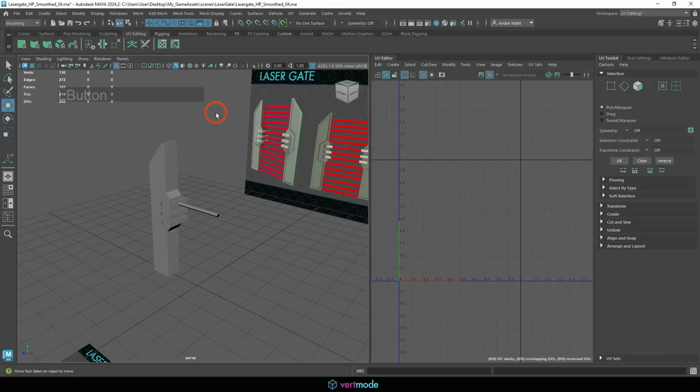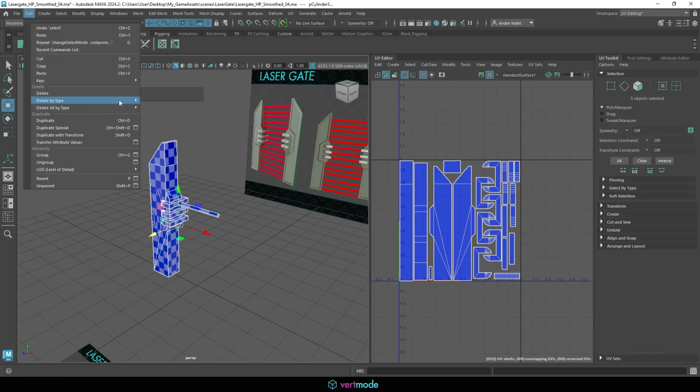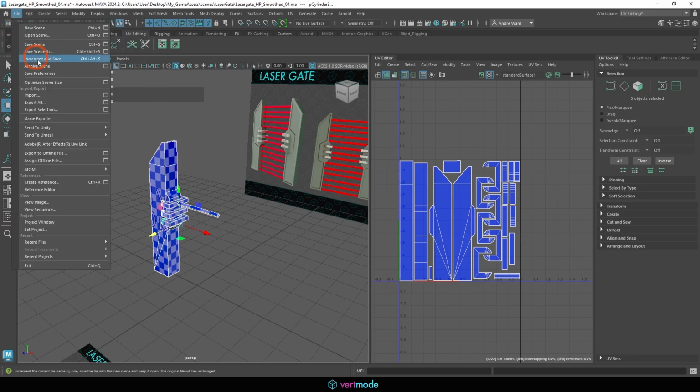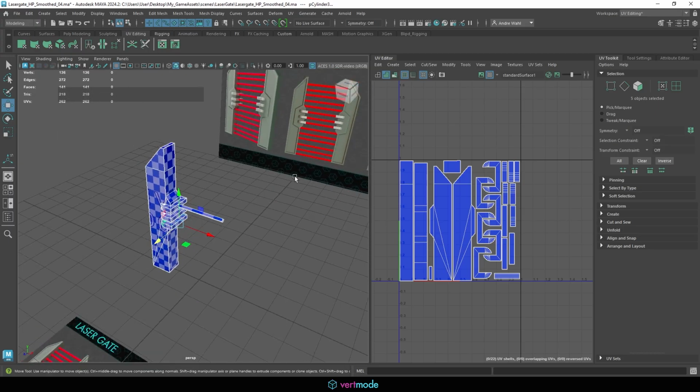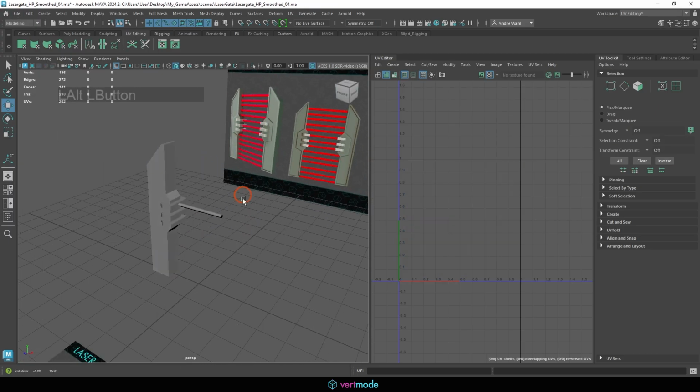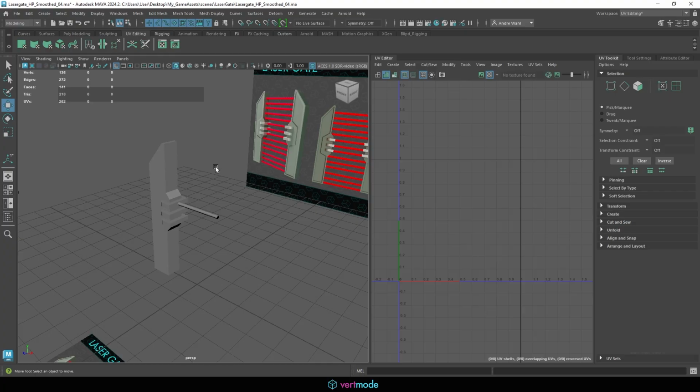All right. So once you're done with those UVs, let's go ahead and hit delete. Let's save, and we're going to do a test bake next to see if it's good to go. And if it is, we can go ahead and clean this up and get it prepped to go into Substance Painter. So let's go ahead and talk about baking real quick inside of Maya for the purpose of testing.